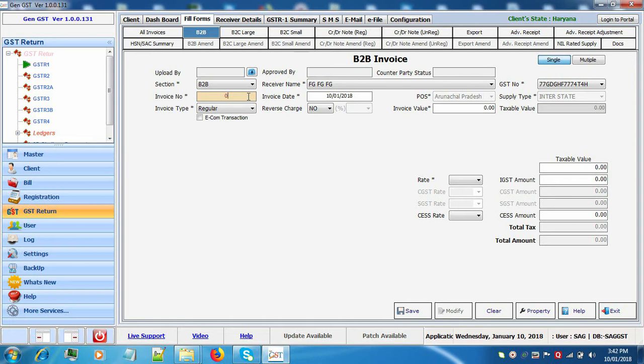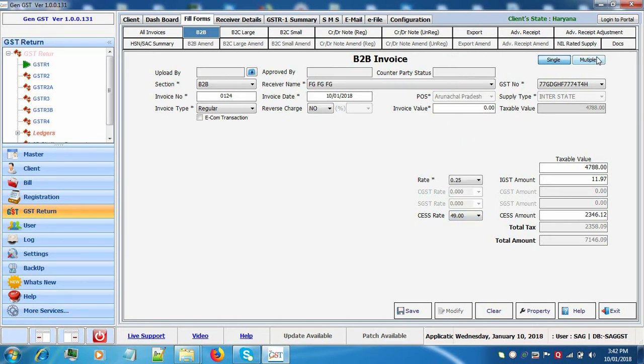Now enter the invoice number, the rate, taxable value. If the transaction is interstate, it will take IGST amount. If it is intrastate, it will take CGST and SGST amount. Accordingly, put the cess rate.